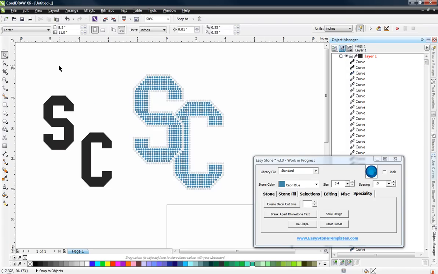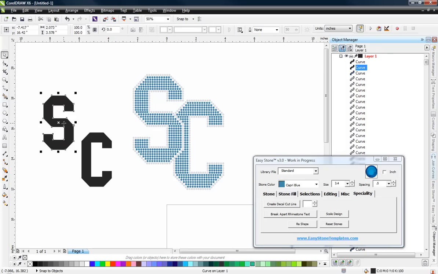And then the first thing I'm going to show you is the kind of manual approach in CorelDRAW. If you don't have EasyStone, you can download our design of the day and you can still follow along with this demonstration. You don't have to use EasyStone. If you're not using CorelDRAW and you're using some other type of rhinestone software, my guess is they'll have a similar function, a similar ability in it.